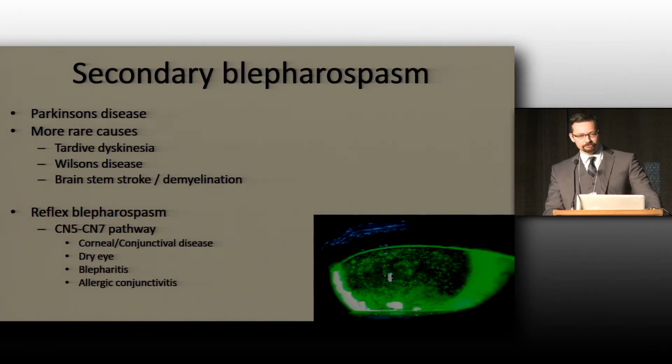In terms of reflex blepharospasm, this is when you have eye surface disease that leads to blepharospasm. Sometimes it can be pure reflex blepharospasm, so as soon as you treat the ocular surface disease, the blepharospasm goes away. Sometimes it's a component of the blepharospasm, and you treat the eye surface disease and it gets better. So we have this pathway, the blink pathway, and what happens is you have sensory input from the trigeminal nerve that, when stimulated, triggers a compensatory facial nerve blink. And so that pathway can go awry with ocular surface disease, where you have too much stimulation of the trigeminal nerve, and instead of a blink, you get a spasm, right?